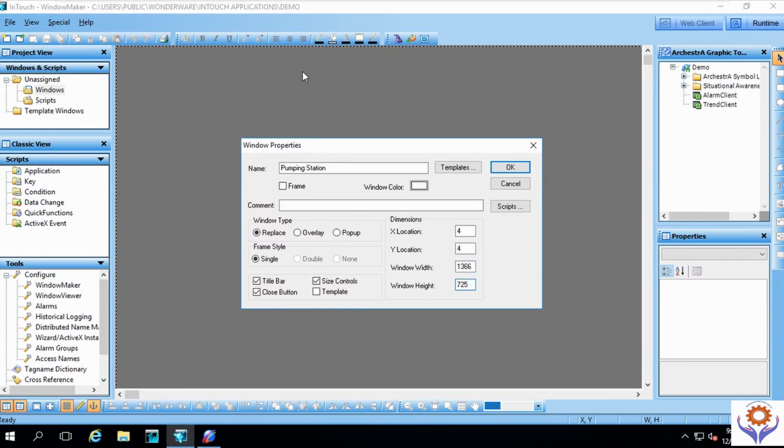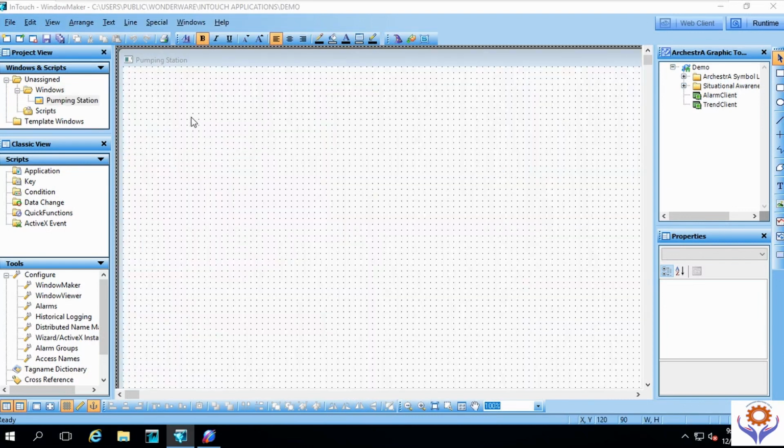And if you need the title bar, close bar, size controls, everything in your window, you can select or remove that. Initially I will leave it selected. See, it's selected like this. By default it will be created with all of this.